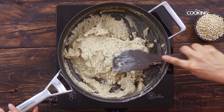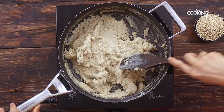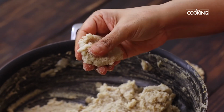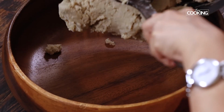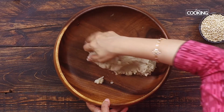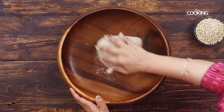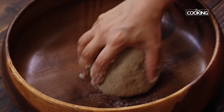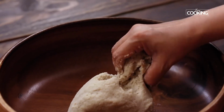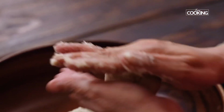So after 10 minutes, you can see the dough is cooked beautifully. It's very nice and soft. So you can see how soft the dough is. So now we'll start kneading the dough. I'm going to transfer this to another bowl and start kneading it nicely. Still a bit hot. So I'm just going to divide it into even sized balls. So then we can start rolling out the rotis.